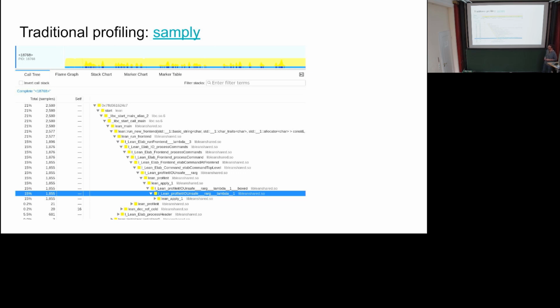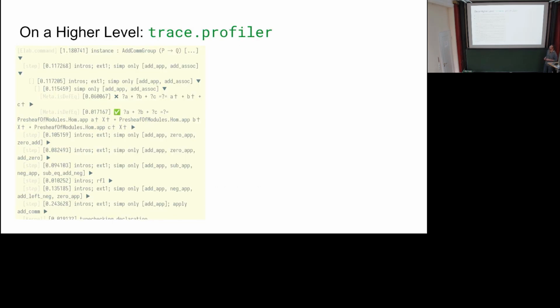All right, so can we do better than this? Something that we have had for quite a long time is traces in Lean. There are debug options, and if you set them, you can, for example, watch the elaborator enter a command. There's an instance here, and then it has to step through that. We get to some nested proof in there, and that's then split into singular steps and so on and so forth. We get to a unification problem.